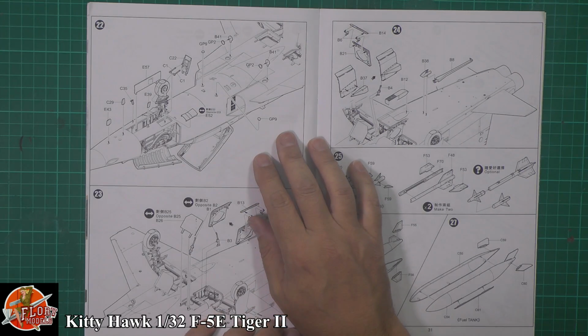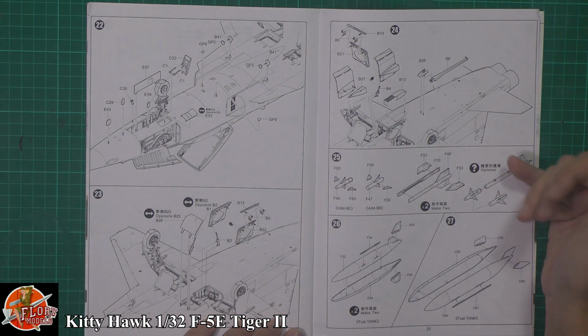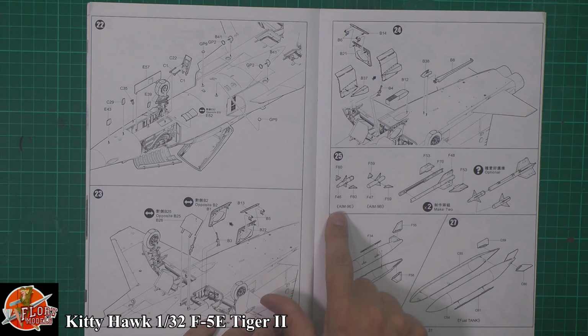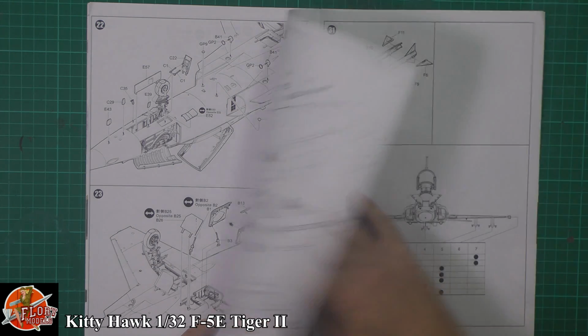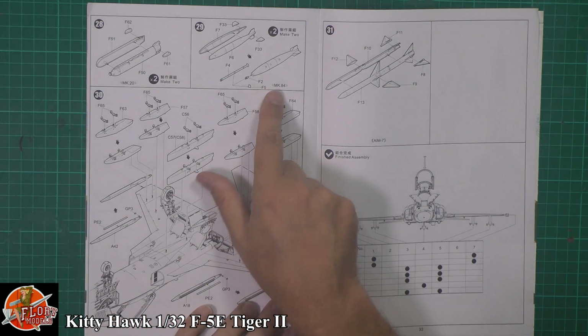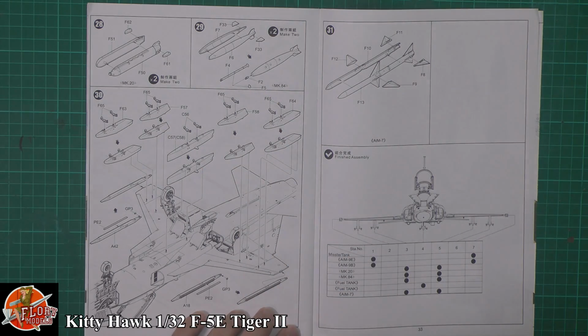Plethora of lumps and bumps, as you might imagine, and we've got the landing lights being fitted down in there, gear doors, as you can imagine, going through this one. Types of Sidewinders, so we've got the old-fashioned B and the newer E Sidewinder heads, depending on which version you want to do with those ones. We've got a couple of different types of fuel tank as well being fitted in. Again, very nice indeed. Clusters, so we've got some Mark 20 clusters down there, and your standard Mark 84 with the extended fuse or normal fuse on those ones.